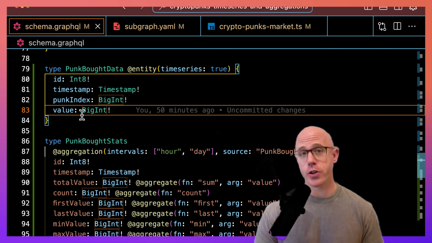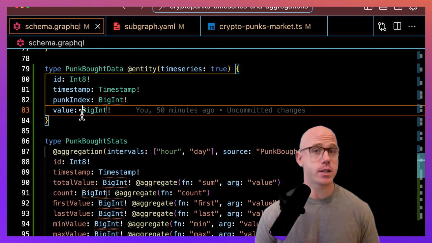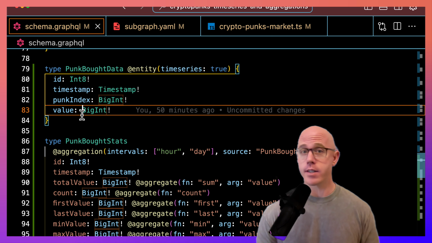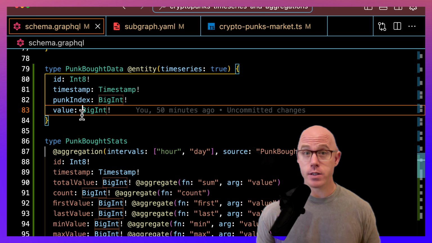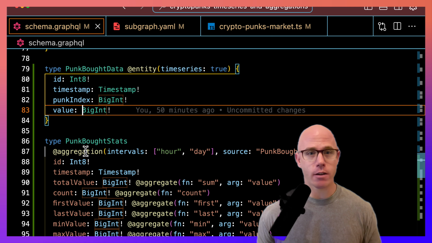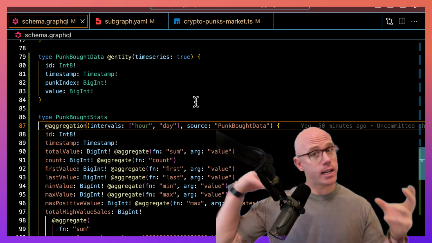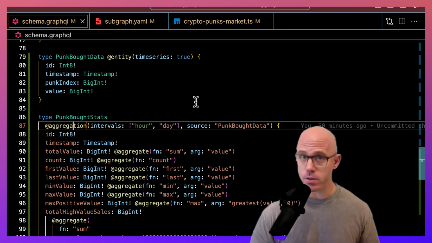So next, what we're going to do is show how I went through and set up my subgraph for time series and aggregations. And we'll go step by step on how I did that. And then you guys can go out and play with it yourself. So first things first, what I did is I set a time series entity and an aggregation entity. And with these two different entities, I am getting my subgraph ready to get a lot of data, and then from there, run compute on that data.